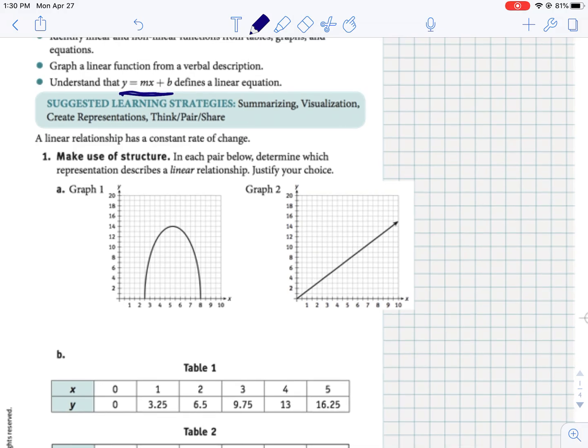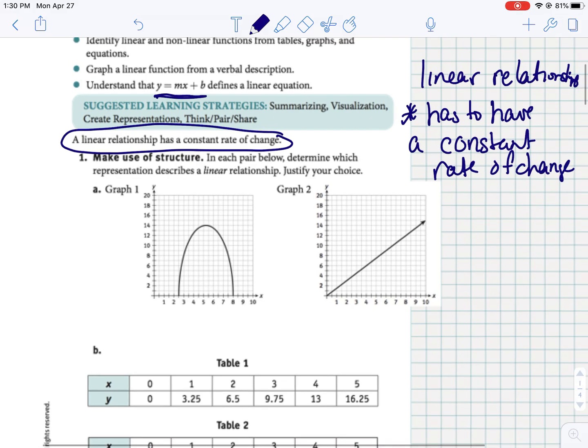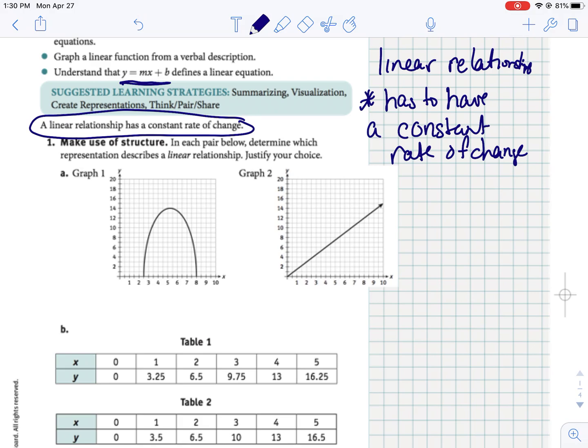All right, so first of all, one of the things that we are going to use as part of our definition for a linear relationship is there has to be a constant rate of change. Okay, so a linear relationship has to have a constant rate of change. Remember, rate of change is basically slope. It has to go up 2 over 3, up 2 over 3, up 2 over 3, or up 1, or down 1 over 4, down 1 over 4. Constant means it has to be the same. So that rate of change, or that down 2 over 3, has to be the same every single time.